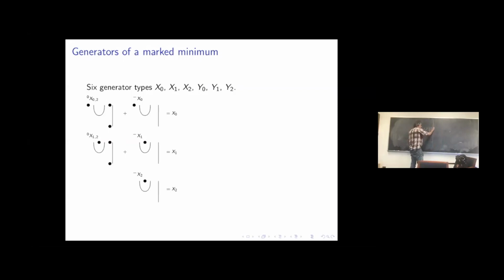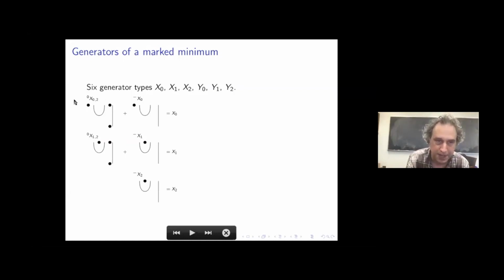I broke down and used a blackboard top after all. So the generators are, as before, all the different ways of occupying positions here. And in the leftmost part of the diagram, there are various ways that the generator can look. I've drawn here 5 different possible generator types, which is to say, on the top of the diagram, I've drawn the incoming idempotent. On the bottom, it's the outgoing idempotent.